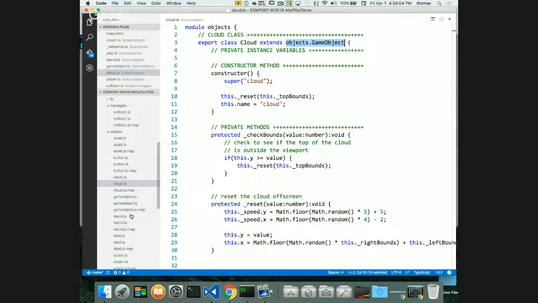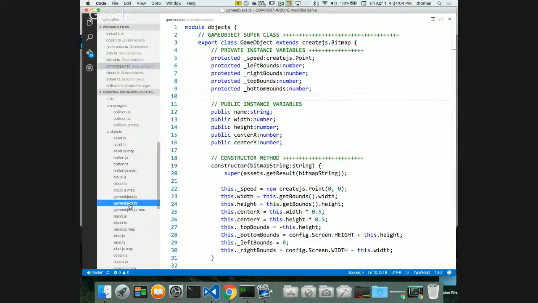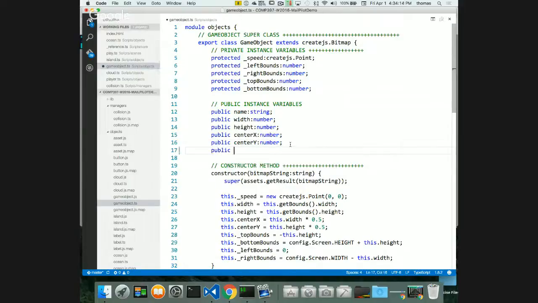Let's go back into my game object, and notice that it's protected and public. This one has to be public because I want to check to see if it's colliding. So here's the new one. I'll say public, I'm going to call this isColliding, and we're going to make it Boolean.